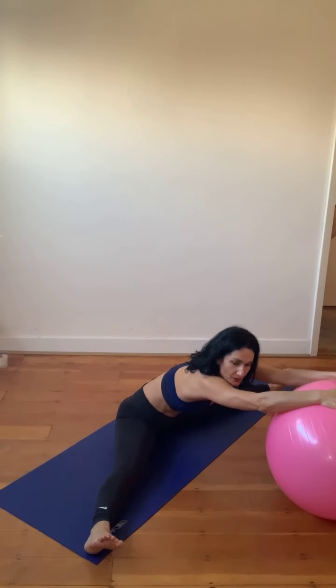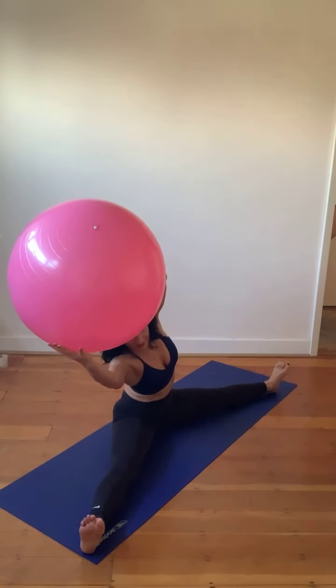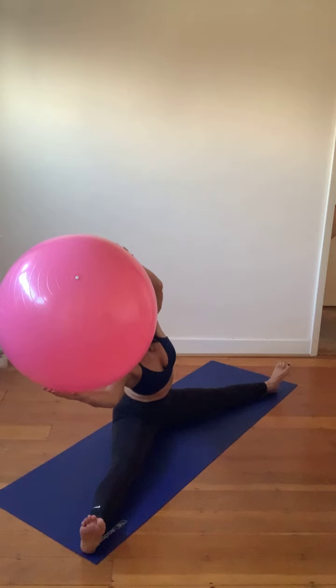Or not. Good, so slowly come on down, big exhale, big inhale. Good, so keep that core tight as you're doing that. One up, take it to one side, sit up, other side.